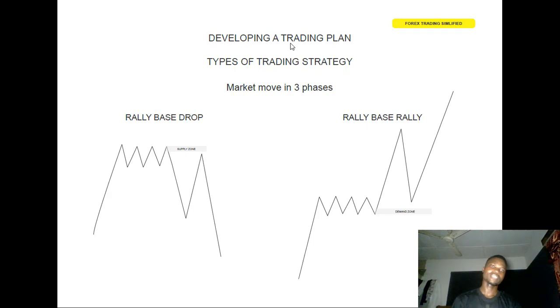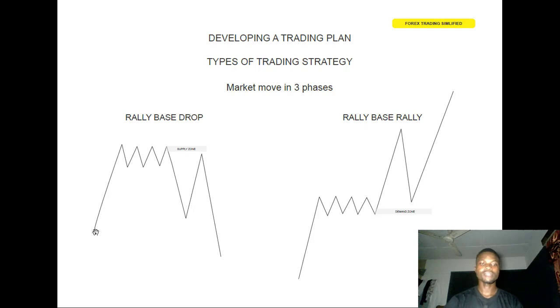All right, and I explained to you in the previous video that we have consolidation markets as well. I believe that you understand what consolidation ranges mean already. So right now, this is an example of a supply market. You can see that the buyers were actually in control of the market, but at a point in time they were unable to continue the movement upward because there is no more fuel.